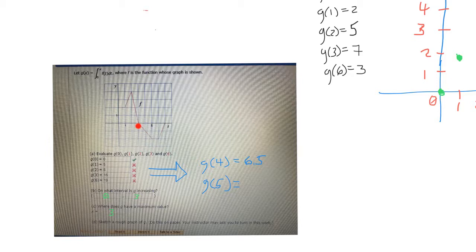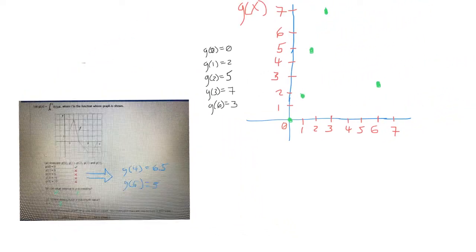So once again, at G of 3, we had an area under the curve of 7. But once we moved over 1 unit to G of 4, we're subtracting this little area, this half of a square right there that's underneath the red dot. And 7 turned into 6.5 in that moment. And then once we moved to G of 5, to this x value, what used to be a positive area of 7, now we're subtracting 2 from it. So that becomes 5. I'd like to just write that right there.